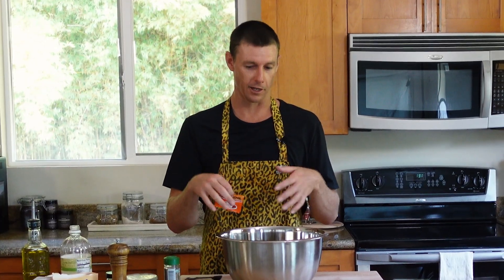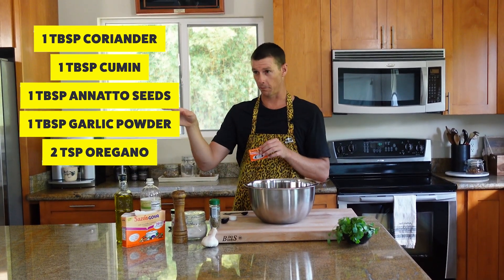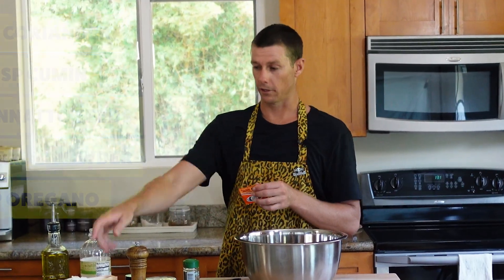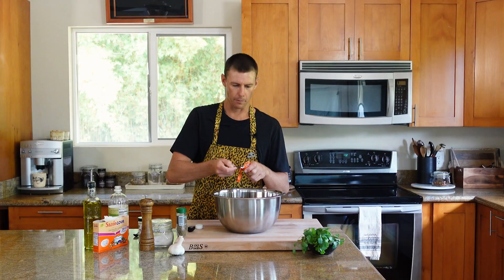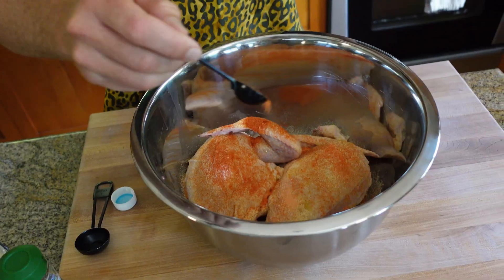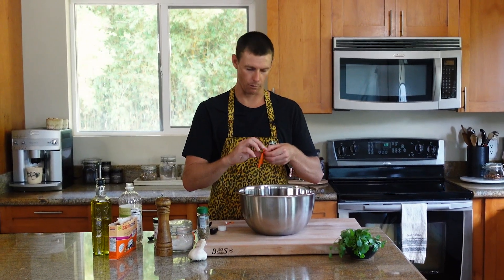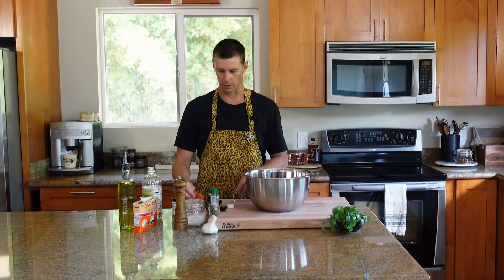The catalyst to this entire Puerto Rican grilled chicken is the saison. We're mixing saison with an adobo seasoning and that's what's making this so goddamn good. If you want to make your own saison, just google it and figure out the spices. Or you can get these little packets. The amount we want is two and a half teaspoons — it's going to give this thing a nice vibrant orange color, so it's about a packet and a half to three quarters.